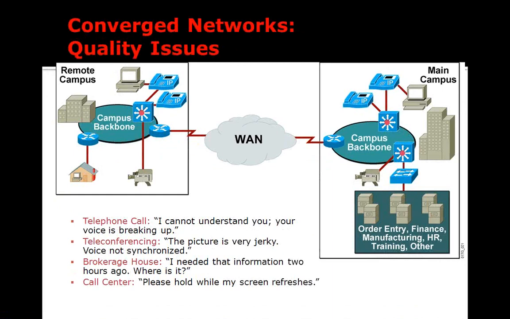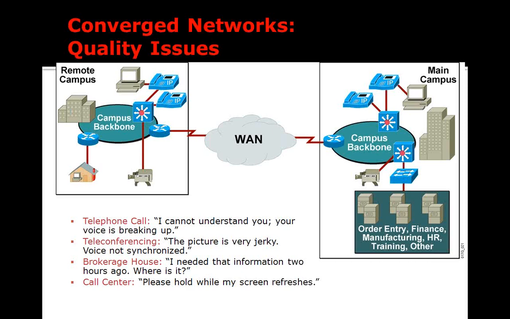So what are some of the quality issues? Well, if you have your telephone calls going across here, your voice is breaking up, you're going to get maybe some jitter, maybe some packet drops, and so it'll sound like a really bad cell phone call. In teleconferencing situations, the picture could be jerky. The voice may not be synchronized with the video, so people's mouths are moving like the old movies that were out of sync, and the mouth is moving but the sound isn't coming out. You may also have situations where the video starts pixelating, and you end up with these funky black spots in the middle of the picture.